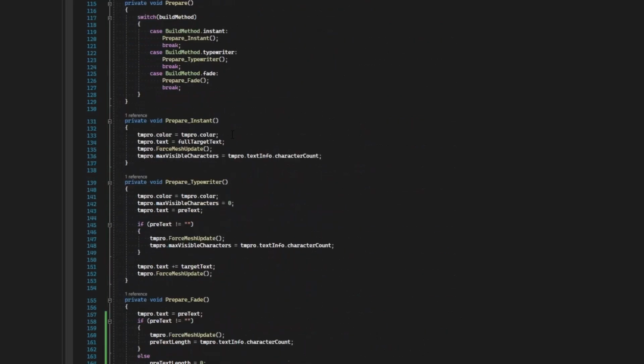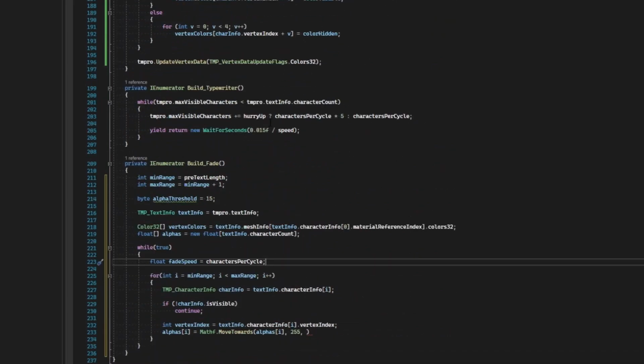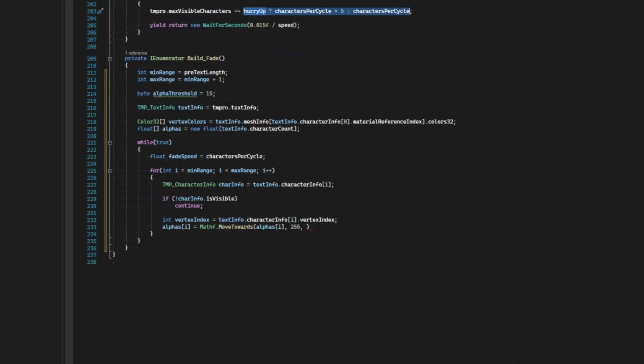Where is it? Building typewriter. Where did I stick that? Right here. So this was our formula for getting the speed for the typewriter. So we'll do the same thing down here. Where did I put it? There we go. We'll define the same thing here, but then let's go ahead and encapsulate these things.